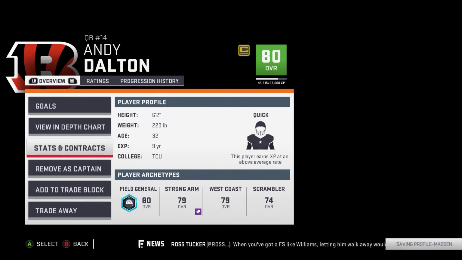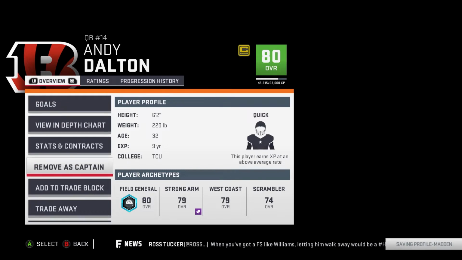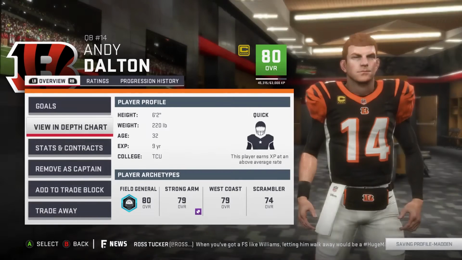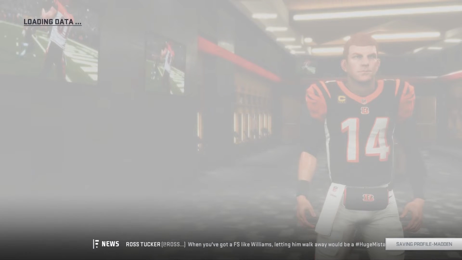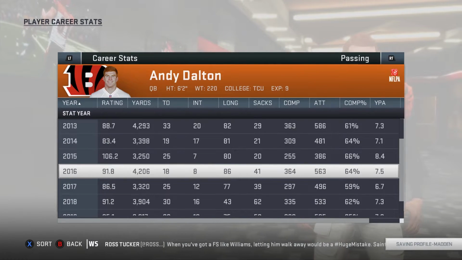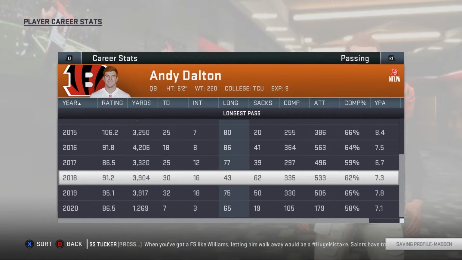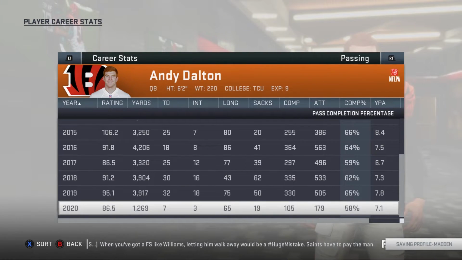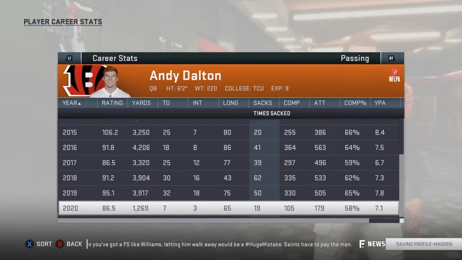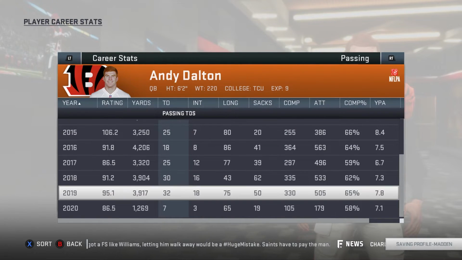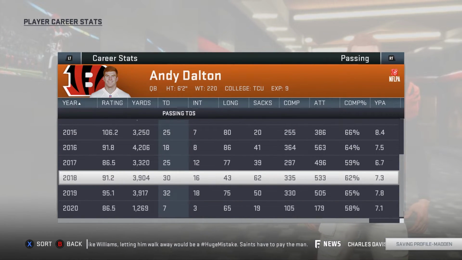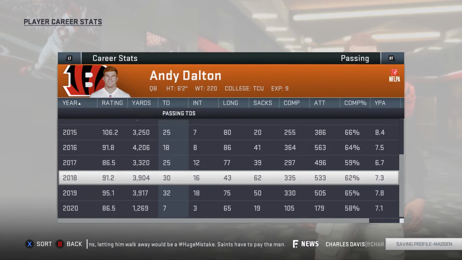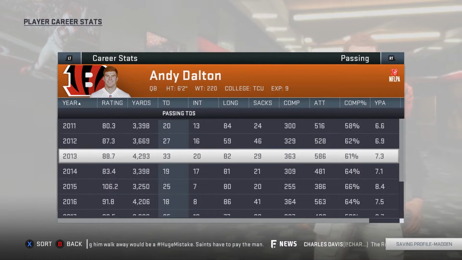And if we look at his past statistics since I've controlled him, he's been hovering around that 62, 65%, right? So 2020 has not been too kind to him so far. But 32 touchdowns, 18 picks, 30 touchdowns, 16 picks. I mean, these aren't terrible numbers, right? These are Andy Dalton-esque type of numbers.